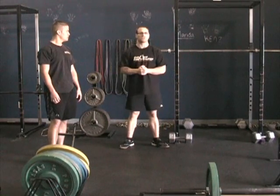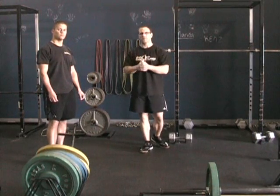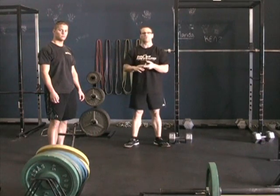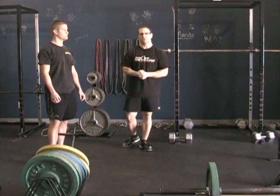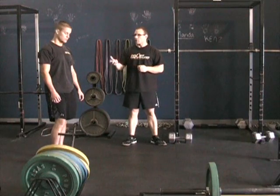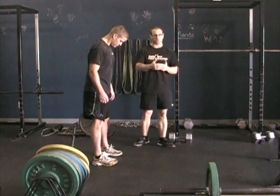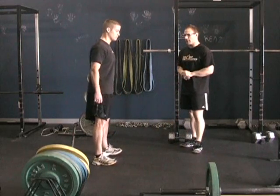This is something that's usually done in testing combines and different testing protocols at every level. Okay? What the counter-movement jump does is it brings in the stretch shortening cycle, the stretch reflex, as well as the mechanical model and the elasticity and the elastic strength of the series elastic component. What we're going to do is try to assess what his difference here is between his counter movement and his pause. It's what the research refers to as eccentric utilization ratio, which I'll hit on in a bit here as well.